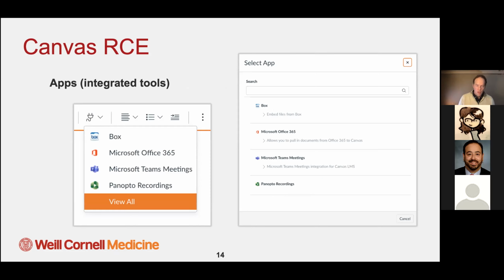And another new thing, so this is really what sparked my wanting to do this presentation, is some of the features that you used to see right in front of you are now kind of put in these drop menus, like some of the integrated tools we have with Weill Cornell's Canvas are now showing under the apps menu. So that little electrical plug there. And we're going to talk more about these integrations later in the presentation. These just happen to be some of the integrations that work in the rich content editor. So things that you can put right on your page.